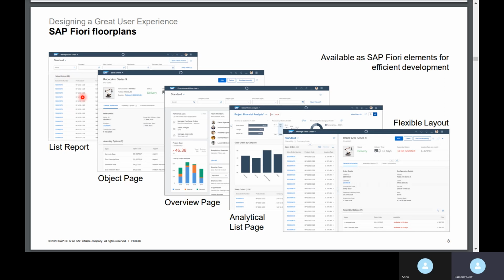So in an hour or within a day, if you have to build any use case or scenario, if you follow these particular layouts and you have your OData service ready, then the application can be delivered within a day or two. This we call the low code approach, where you will have no code or minimal coding, and you can achieve relatively simple use cases. Suppose you have an approval scenario, with products or orders, and the business has asked whether we can have a very quick application to process purchase orders, anything like that.